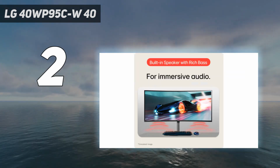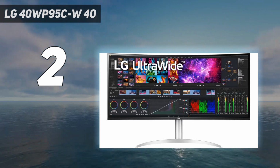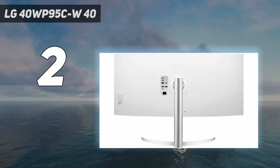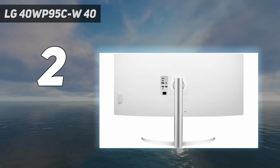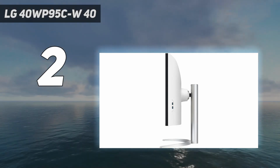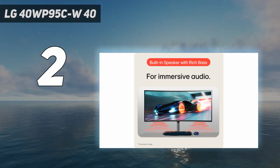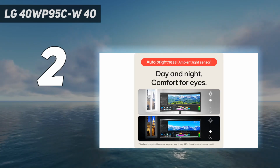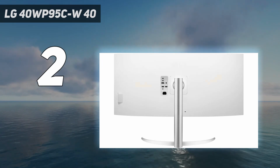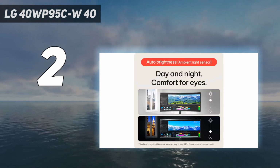However, it has a few advantages over the Apple monitor because it supports HDR, and its 40-inch screen has a wide 21:9 aspect ratio, so there's plenty of space to open multiple windows. Its impressive connectivity makes this great to use with the MacBook Pro or MacBook Air, as it has two USB-C ports supporting Thunderbolt 4. They each deliver 96W of power, enough to keep MacBook Airs and most MacBook Pros fully charged while you're working. It also has a picture-by-picture mode, which is great if you want to connect multiple devices simultaneously.